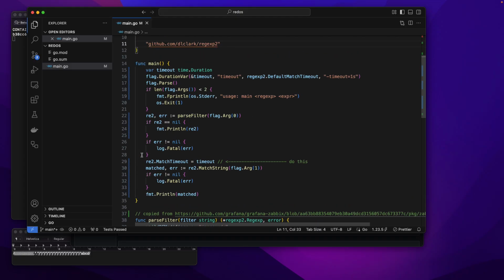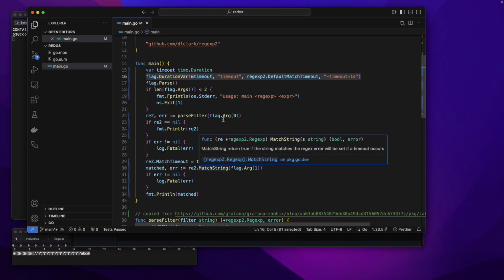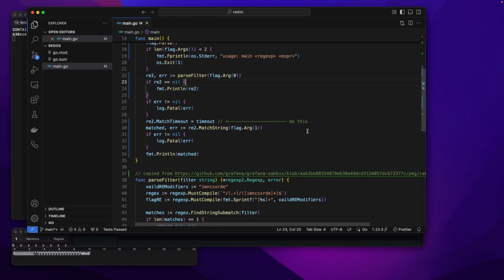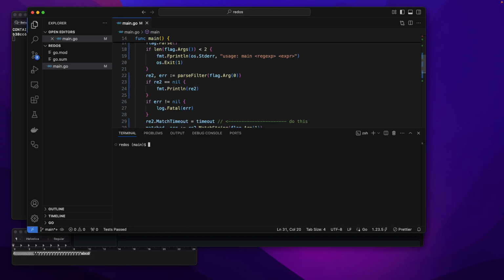am specifying a timeout, okay, which I can pass at the command line just for testing. Okay, and that changes everything. Specifying a timeout allows you to get out of this long computation if the user has specified a pathological regular expression. So let's have a look. I'm gonna run. So what I'm trying to do is match this using this pathological regular expression, and you'll see that it takes a long time to terminate.